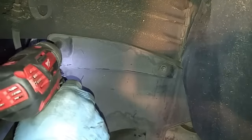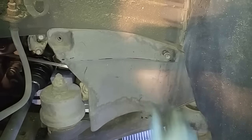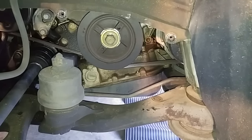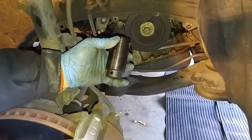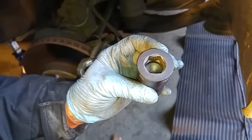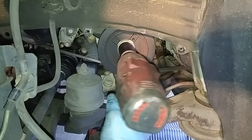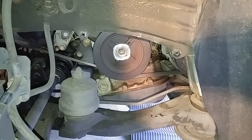Mechanically, to change the timing belt, there's virtually no difference with the 1MZ-FE except for the timing belt tensioner. You have a 22mm bolt that secures the harmonic balancer, and this bolt is very, very difficult to torque off even on the impact driver. So I purchased this Leslie High Mass 22mm impact socket so that using it in conjunction with the impact driver, I won't have any problems taking off the bolt.